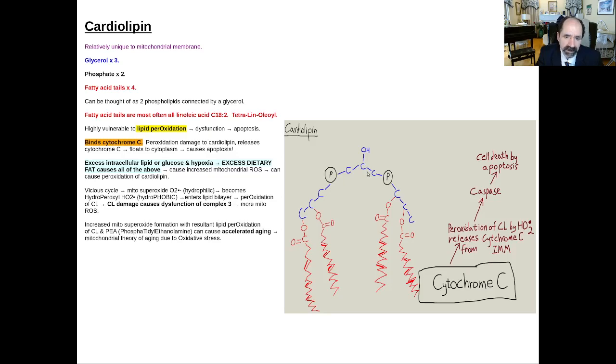And the reason it's a big deal is that it will have these fatty acid tails that are typically a PUFA, polyunsaturated fatty acid, meaning more than 1 double bond. I was in a hurry and I drew 3 double bonds in here. There really should only be 2, because typically it's going to be linoleic acid. As a matter of fact, when there's 4 of them, they'll call it tetralinoleoyl. All right? And so linoleic acid is the essential omega-6 fatty acid. C18:2 means 18 carbons, 2 double bonds. Standard nomenclature there for fatty acids. If you put an omega in there, it would have a 6 after it for omega-6, being the first double bond at carbon number 6 from the methyl end.